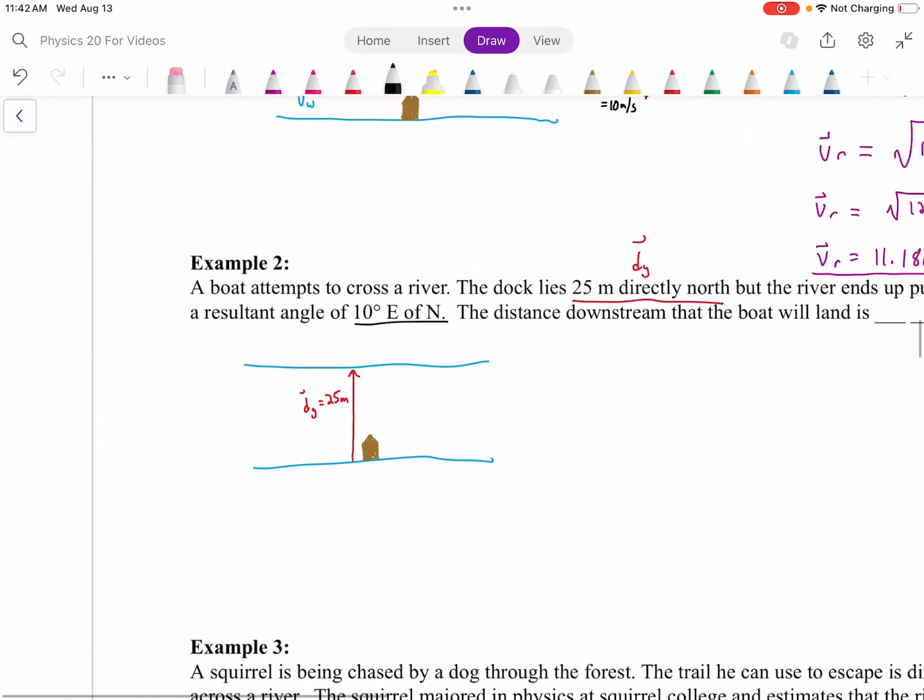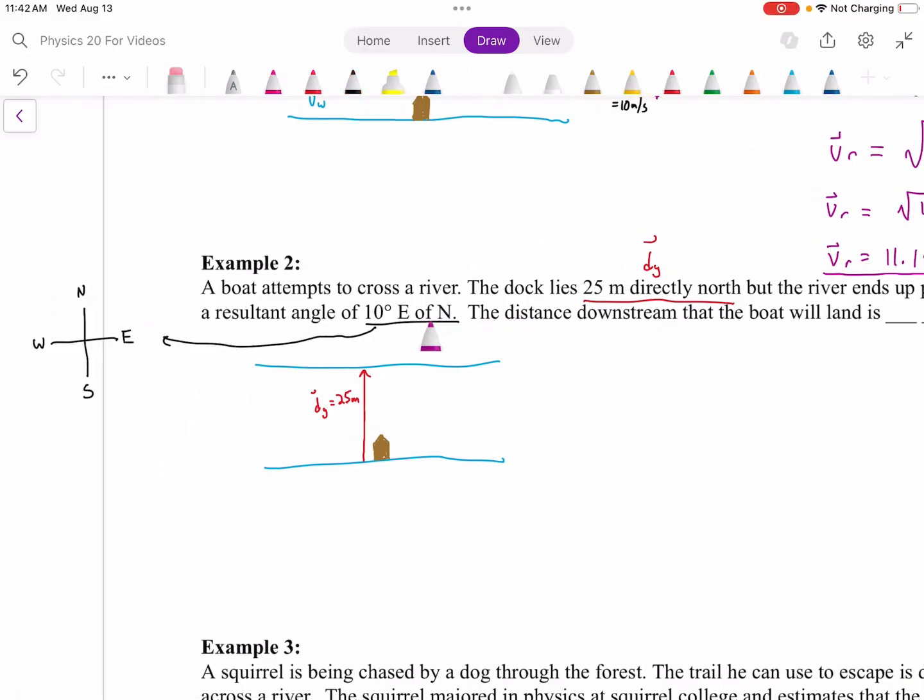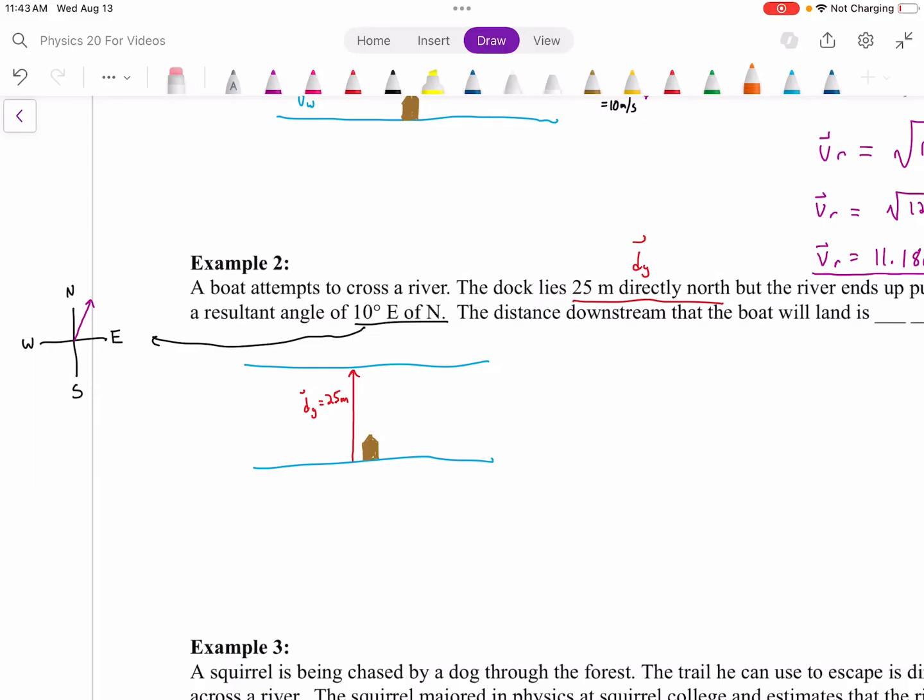So again, first things first, let's figure out what that actually looks like. So very careful here, east of north. So that's saying starting from north, go 10 degrees towards the east, right? So that you're east of north. Okay, so that means our boat actually ended up doing something like that. This is 10 degrees. So if we think about what our boat actually did, it ended up going somewhere. I'm going to draw the angle a bit exaggerated here maybe, but it really did that. So it was 25 meters straight across to the dock, but our boat didn't go straight across to the dock. It ended up moving at an angle 10 degrees east of north.